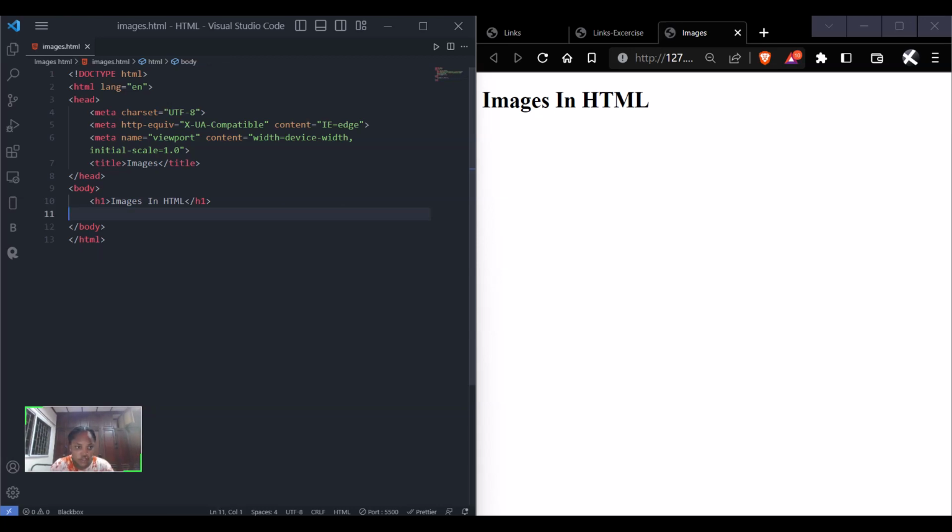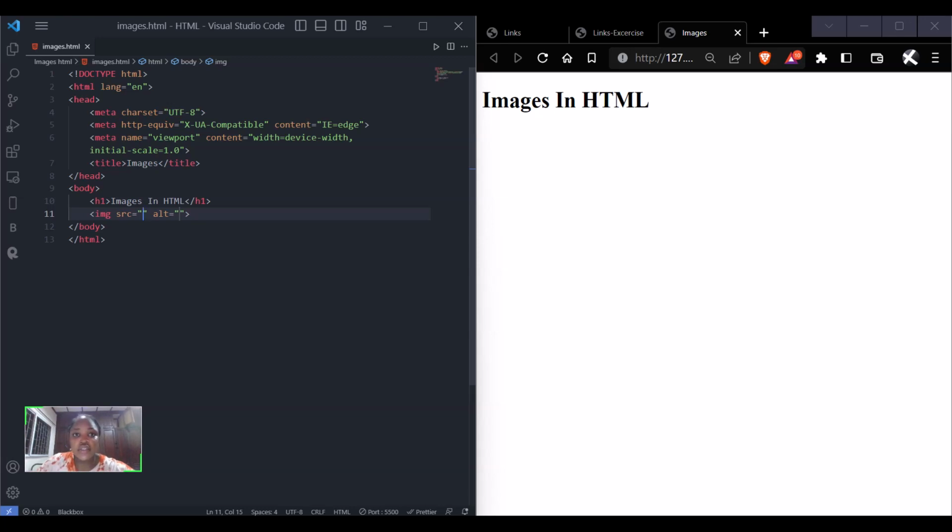Just to take that again, the two basic attributes that I must have are source and alt. Source contains the URL to where the image is, and alt gives a text description of the image. Then you could also add a title attribute that provides additional information about the image. Most browsers display the content of the attribute in a tooltip when you hover over the image.